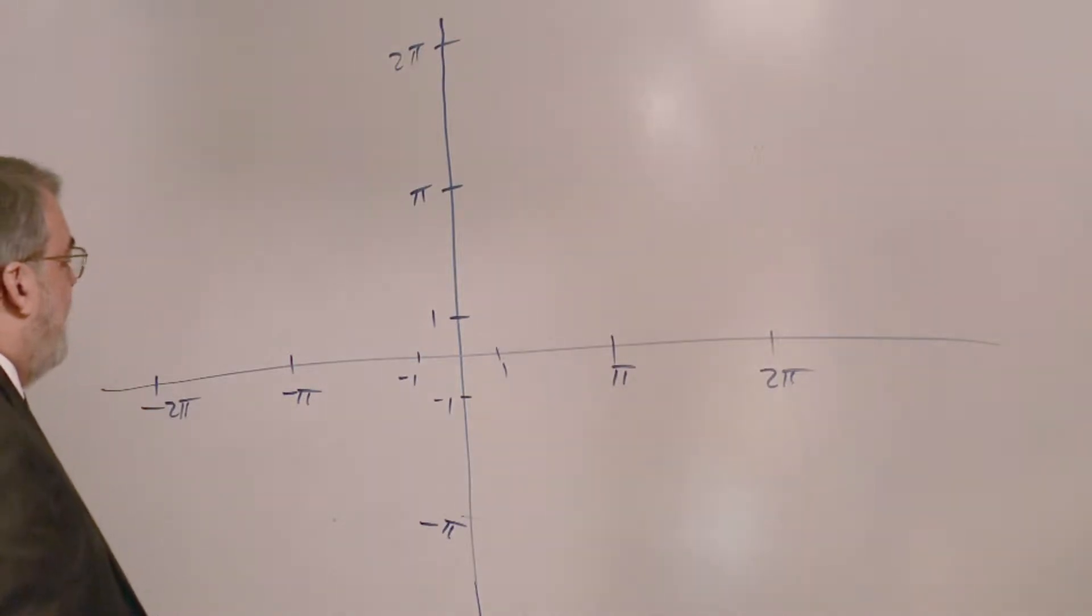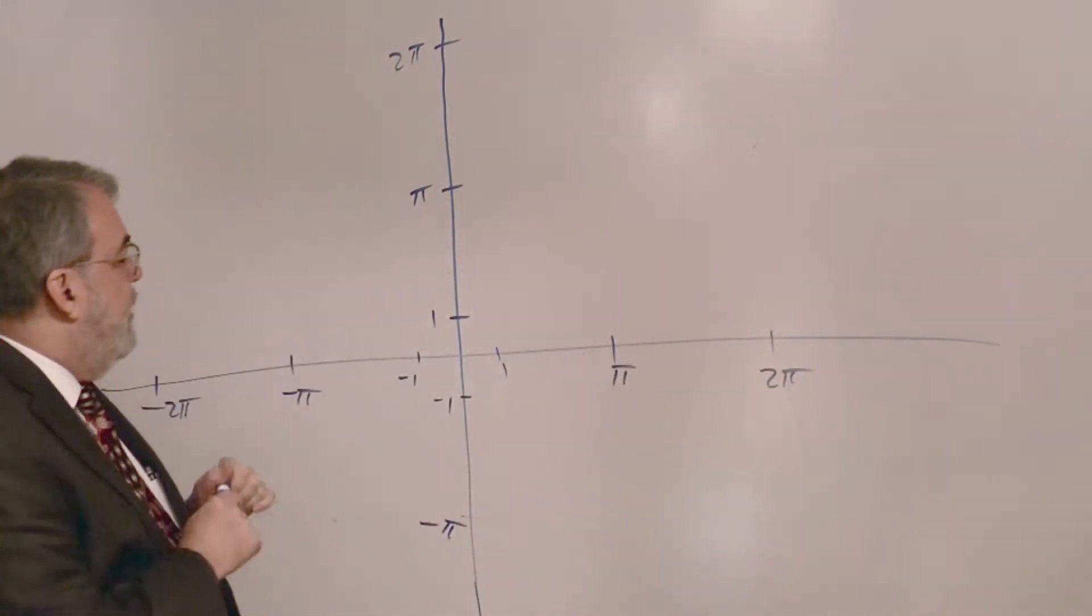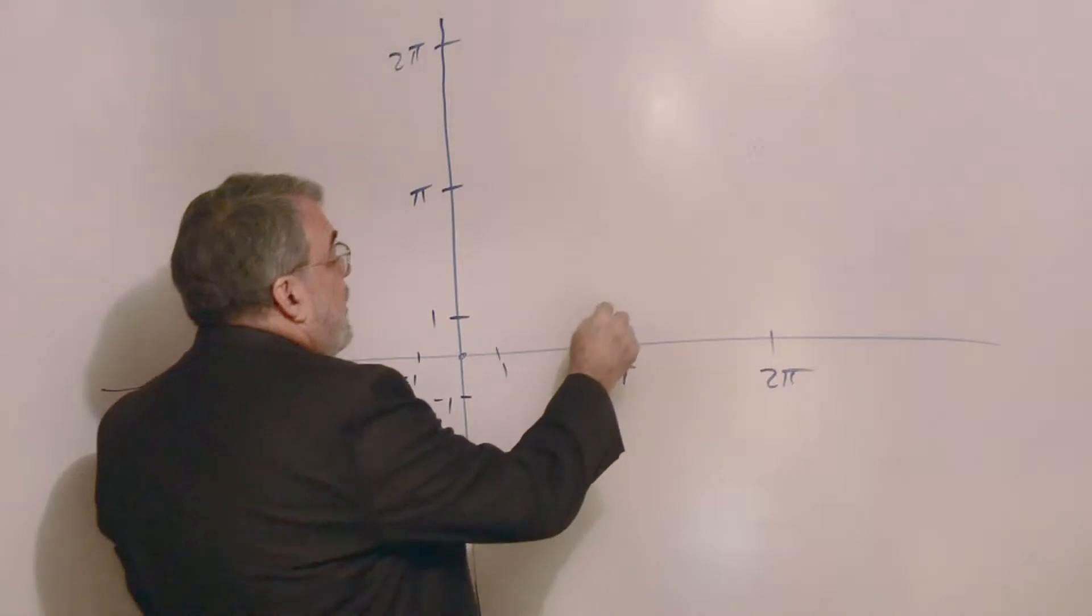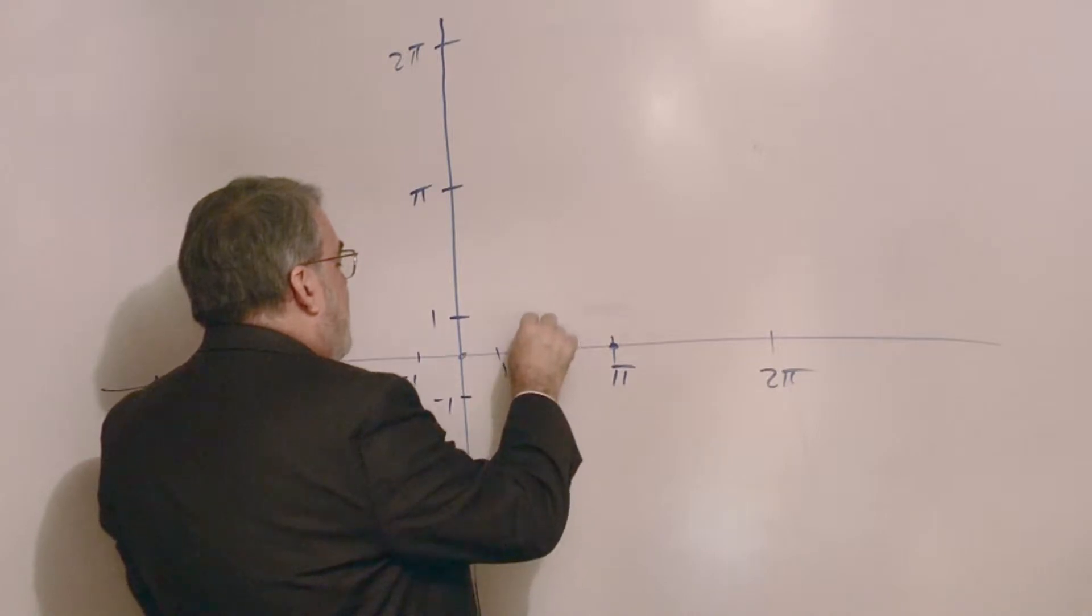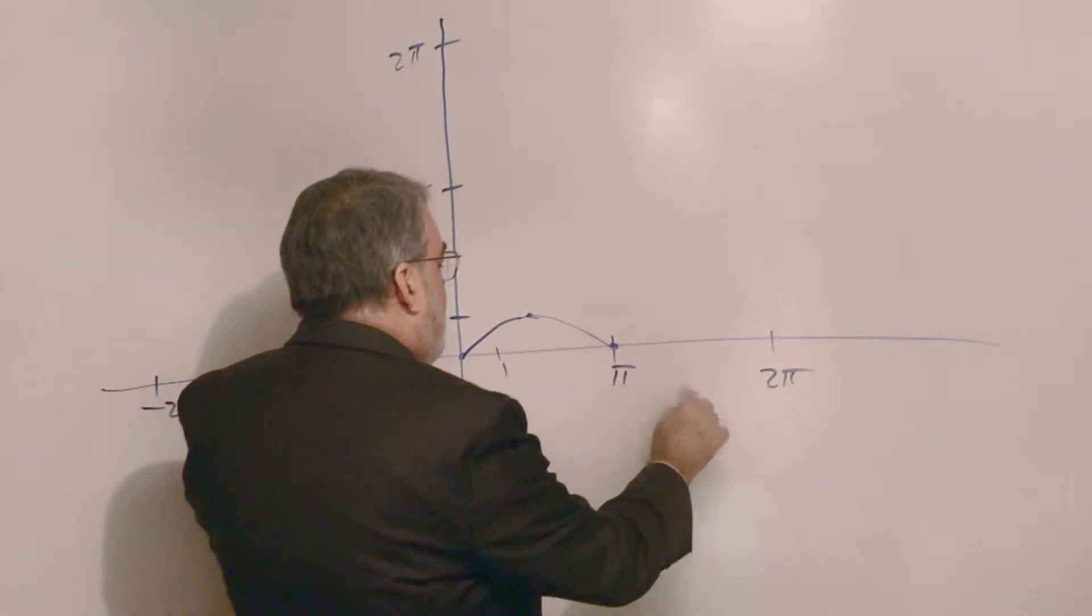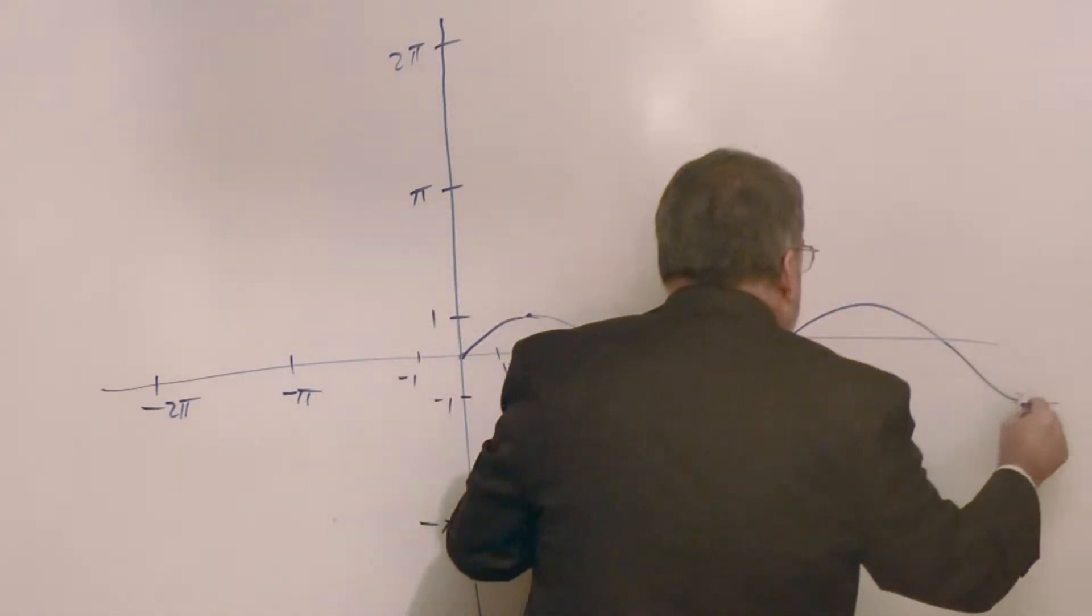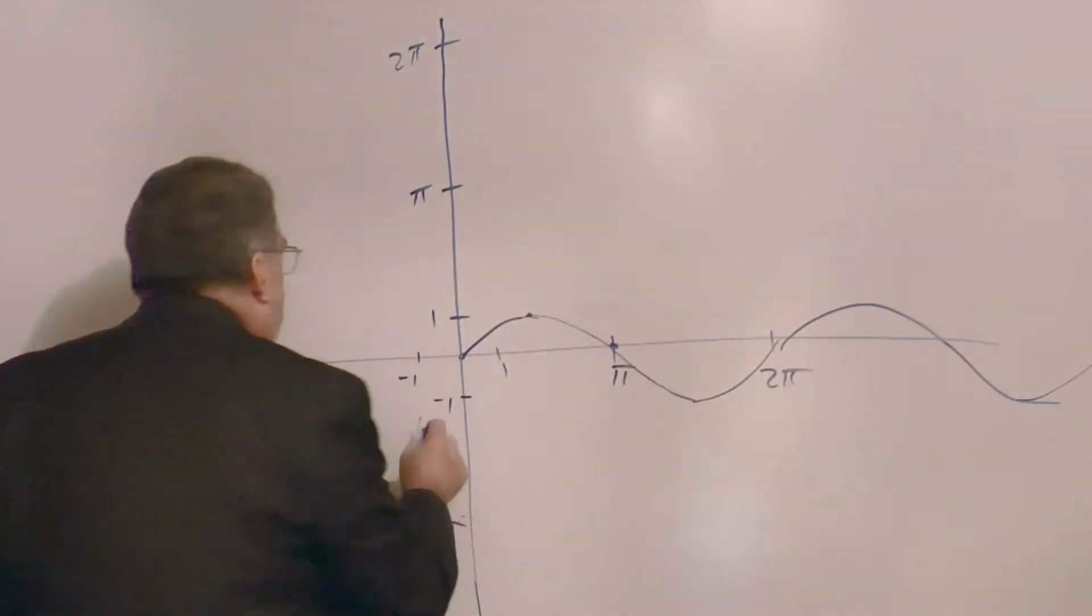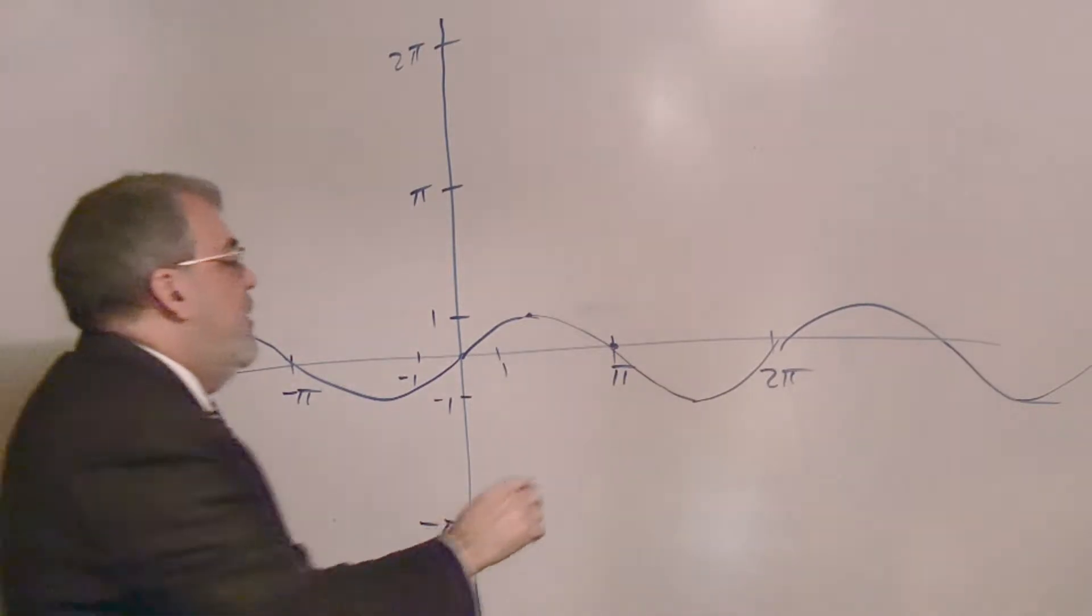So to kind of justify all this, I have to draw kind of a weird graph here. Now, my units here are equal on each axis. And the sine function then, y equals sine x, just ordinary sine. There's pi over 2 about here. Goes like this. I know I've got a small amplitude, but I've got this for a reason, so bear with me here. Here's our regular sine function, and y equals sine x.